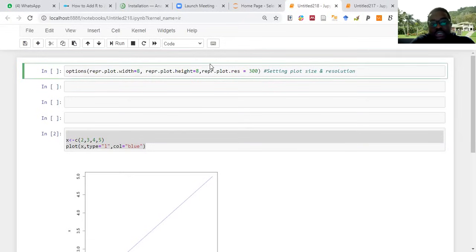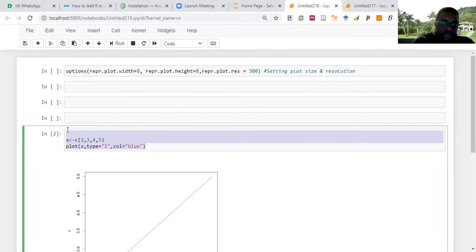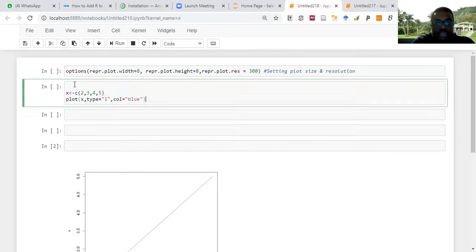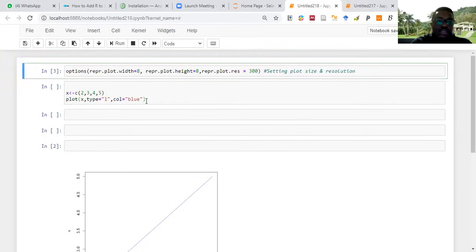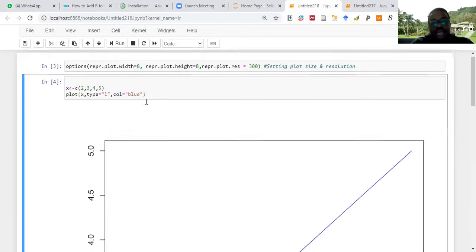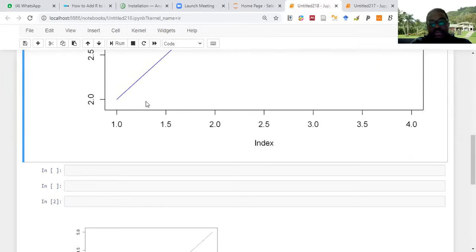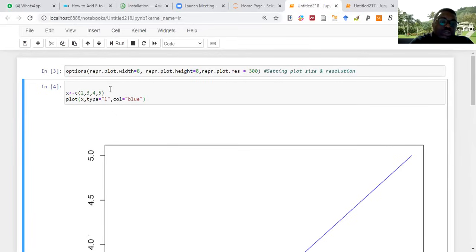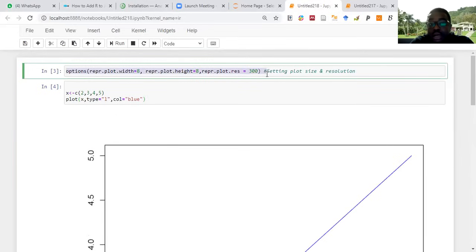Now, this is what I said you need to run in order to get your figures to cover the full page. Okay, so if I run this one, now you can see clearly that it's covering the whole page as you anticipated. So keep in mind that this particular one was not ideally part of the notebook. You have to add it in order to get the kind of view you want to see.